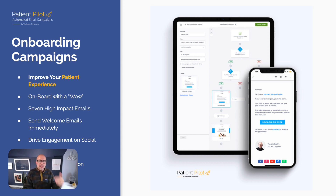Think about the patient experience without an email campaign: they come in, have a great experience, leave, and come back for their second visit. That's fine, but it's not optimal. Now think about the alternative — after their first visit they get in their car and see a welcome email: 'Welcome to our practice, Jeff. We're so happy you're here.' That's impactful. A follow-up onboarding campaign over those critical first two weeks, covering FAQ and benefits of care, makes a world of difference. It's all personalized for your practice within Patient Pilot.